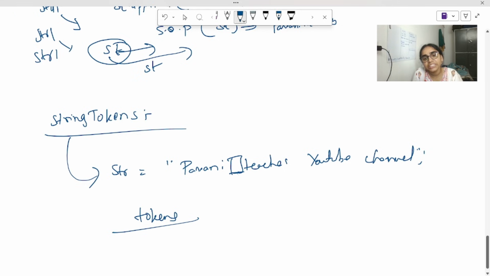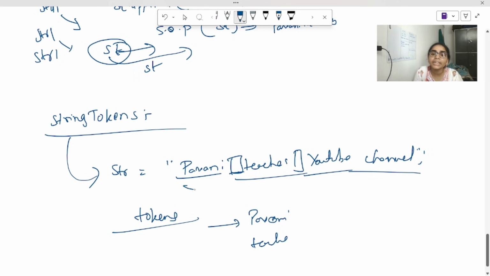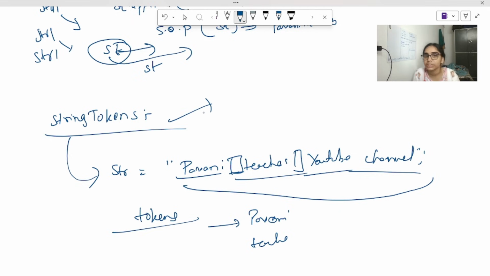Whenever it sees a space, it breaks the word. So the first token will be Pavani, the second token will be teachers. You can split the given sentence into words. This is the main advantage of string tokenizers. That's it. This is the theoretical picture about what a string is, what string builders are, and string tokens, and how these are going to be used in DSA.